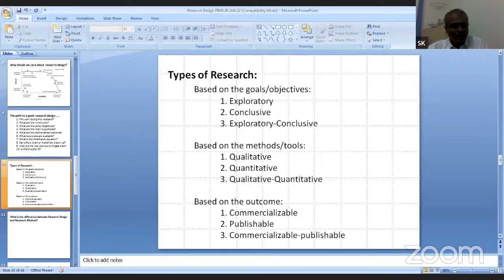So based on the methods or tools that we're going to use, research could be qualitative, which means you're not going to be very analytical. You're accumulating some data and you're making that data available to others. You're going to also show how that data was gathered. It could be quantitative. You're trying to address some hypothesis based on some population, some groups, control versus experimental. So that is quantitative. But again, that is not as clear-cut as that, at least now in the genomics era.